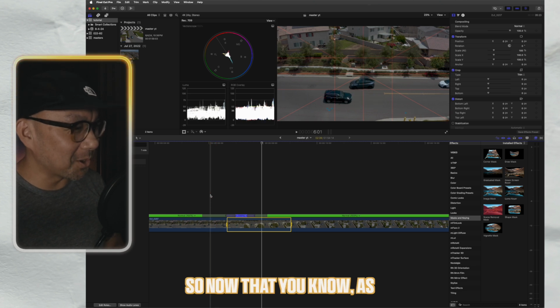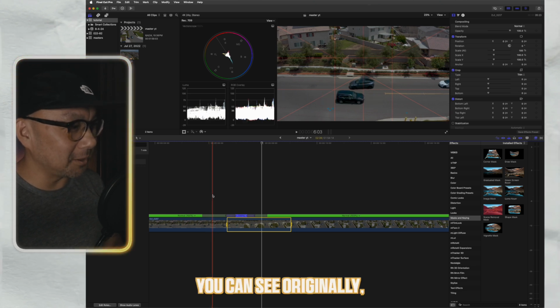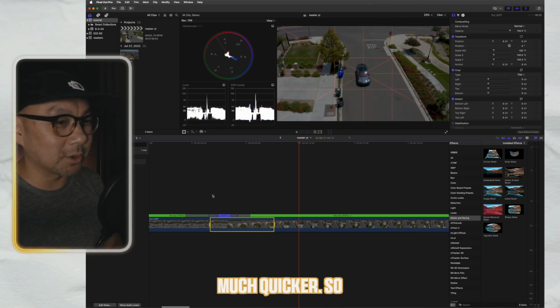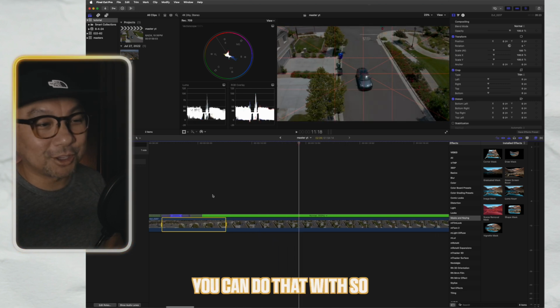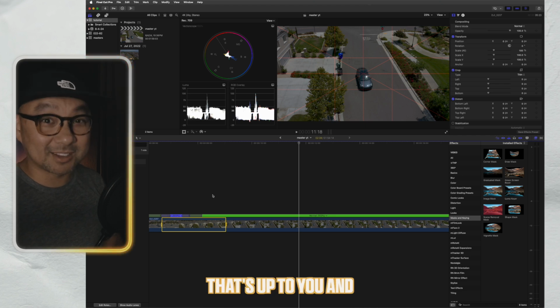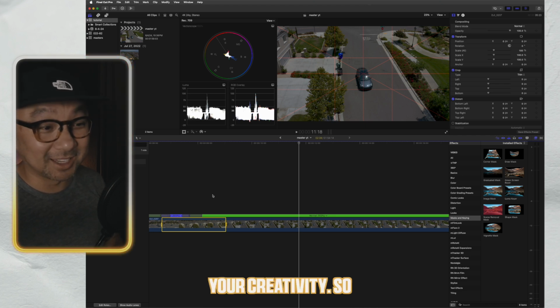As you can see, originally it's slower and now it's much quicker. So, you can do that with so many different things. That's up to you and your creativity.